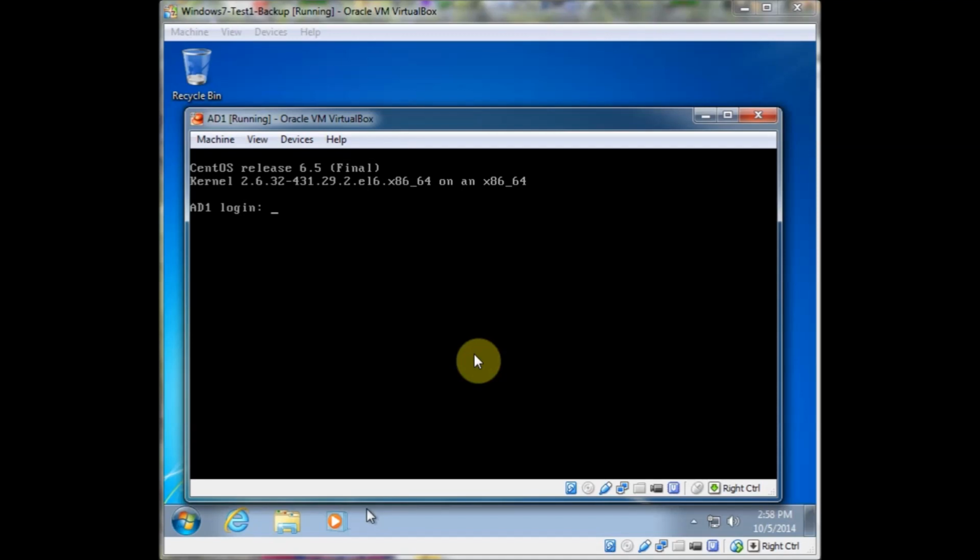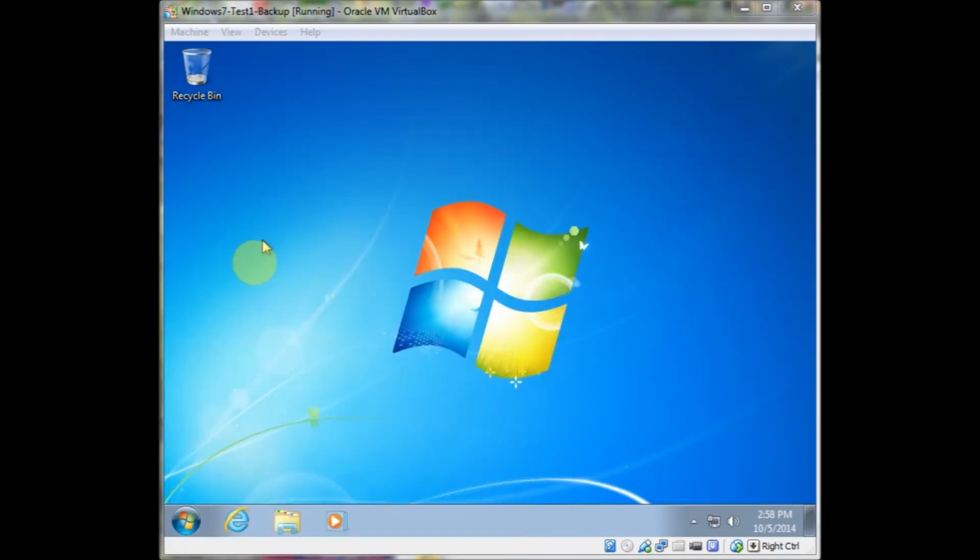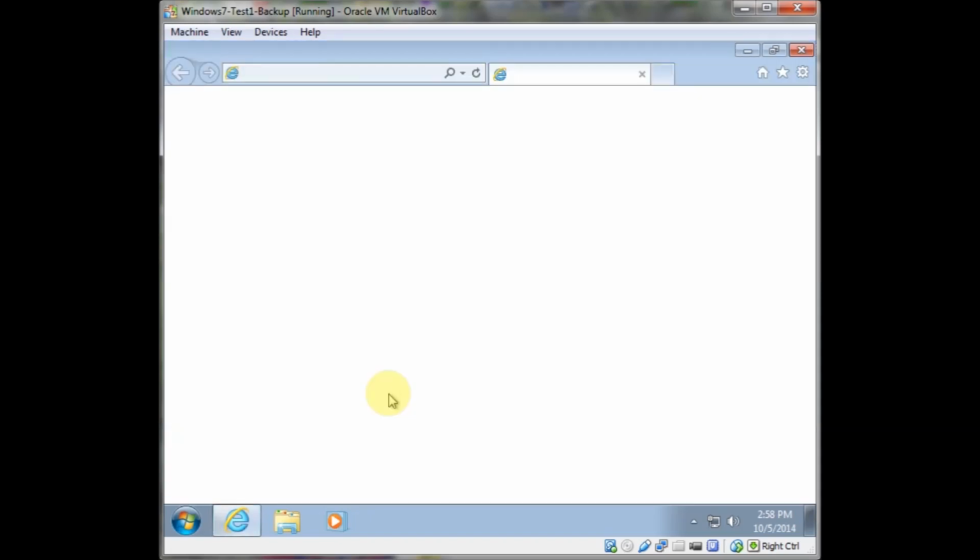So what we're going to do is kind of cover. We've built in our previous video the actual first Active Directory domain controller, which I have up in the screen here. We're going to go ahead and connect a workstation to this domain controller. And this is just going to be a pretty standard Windows 7 workstation with pretty much nothing extra installed. I don't even have an antivirus client on this.